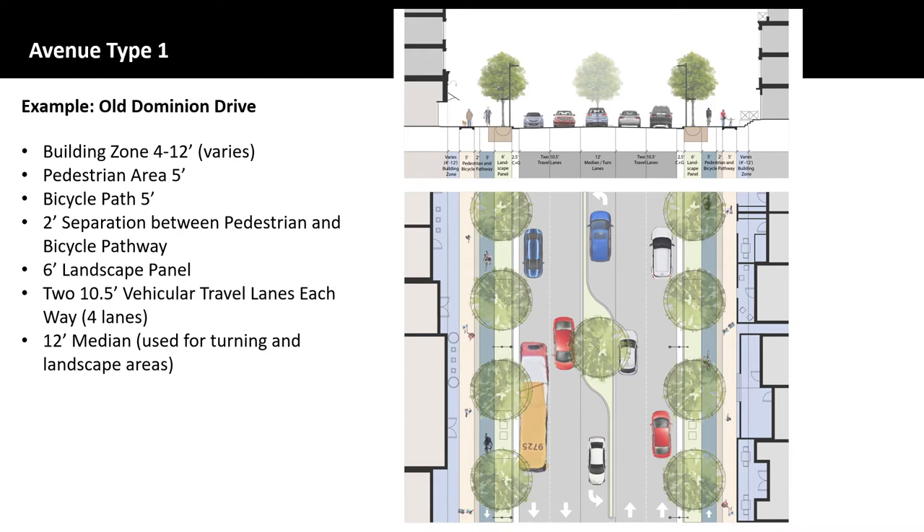The streetscape calls for a pedestrian and bicycle pathway on both sides of the street from Dolly Madison to Holmes Place, a landscape panel abutting the curb that could include trees and other landscaping, street lights and benches, and bicycle racks in a building zone. That is a space between the pathway and the building that will allow for browsing or can be expanded to provide a place for outdoor cafes. Of all these elements, the most important feature is the pedestrian and bicycle pathway that allows for both pedestrians and bicyclists to share the entire area depending on the demand for the facility.